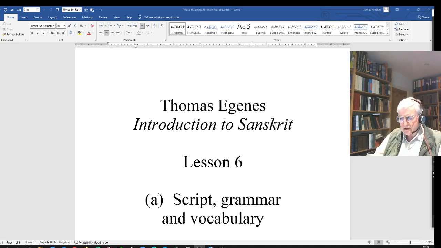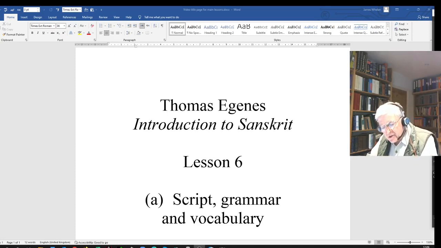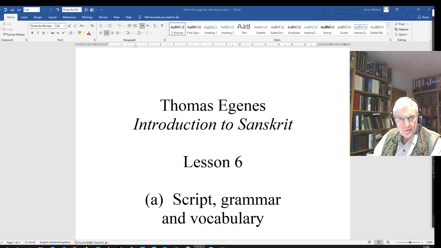Now we've already dealt with the individual letters, consonants standing alone, vowels standing alone. In this lesson we see how consonants are combined with vowels.